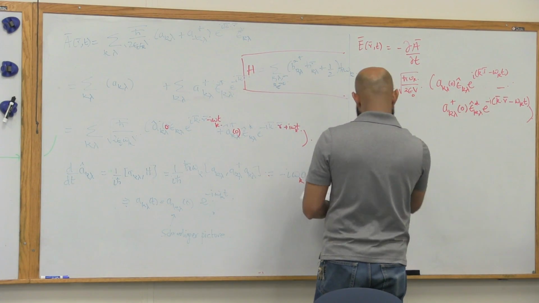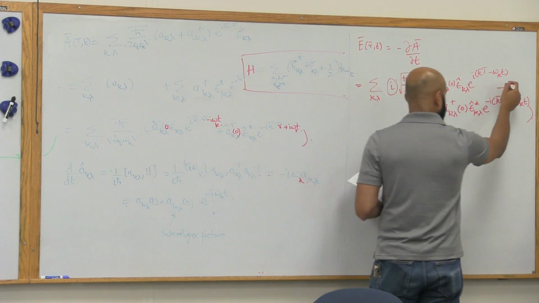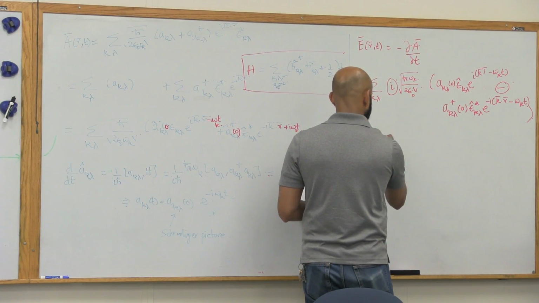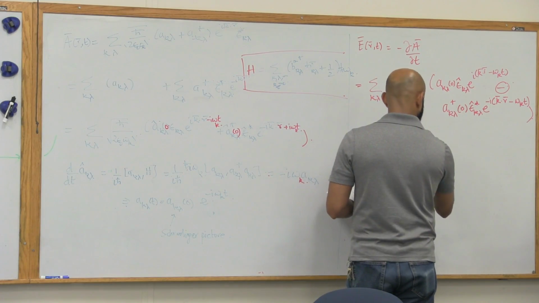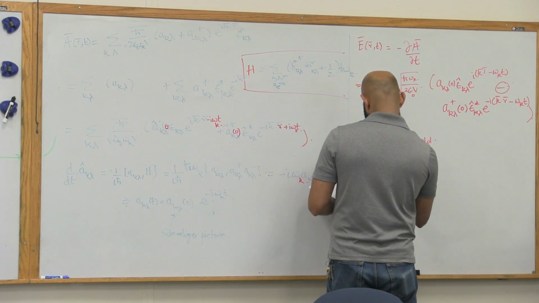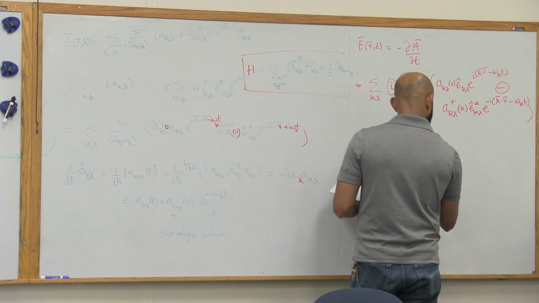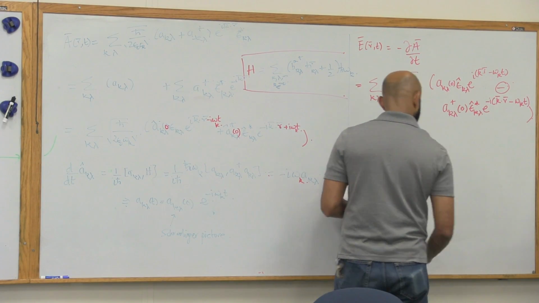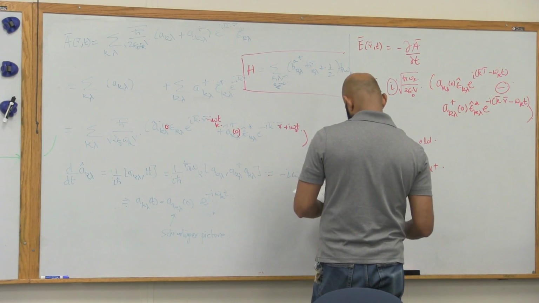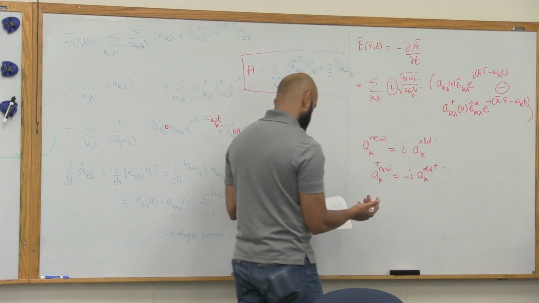So to get rid of this minus sign, we will add the i. So there's an i here, and there's also a minus sign. So we define yet another operator, b k, which I call nu, is equal to i times a k, and nu dagger is going to be minus i a k dagger. So with this expression, when you put these new operators in, it's just a redefinition of the phase of the operator.